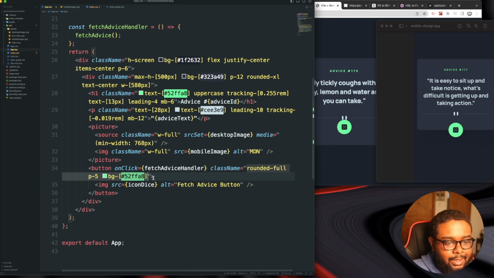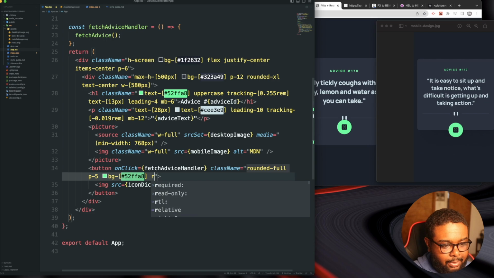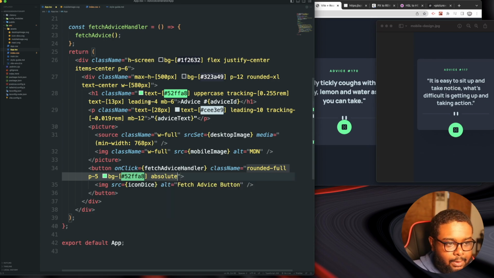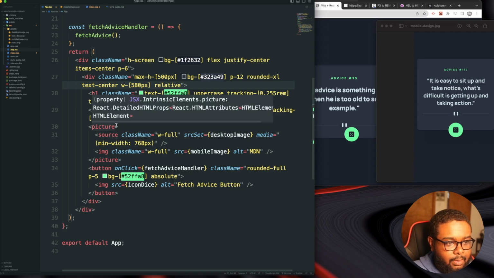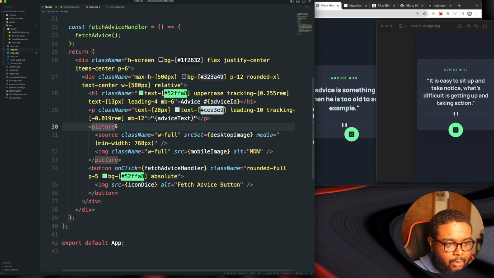That's literally perfect. And it looks like it's position relative. So let's do a relative, I mean absolute. We're going to do an absolute. So now we gotta make the parent class a relative. And let's give some margin bottom to this image.